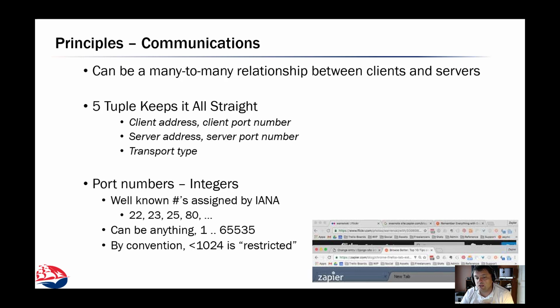And so having just 5 numbers to be able to uniquely identify a connection on the internet is really very valuable. Even if the same computer were to open up another connection to the same web server, the destination port, port 80, would be the same, but it would have to be a different local port because the other 53,234, or whatever the source port was, was already in use. And so there would have to be a different port used for a different connection, and that would still make it unique.